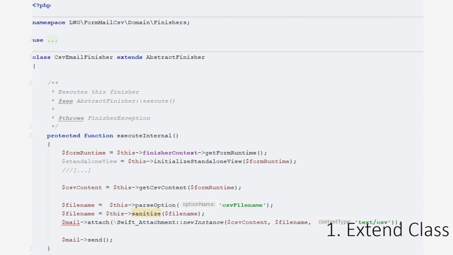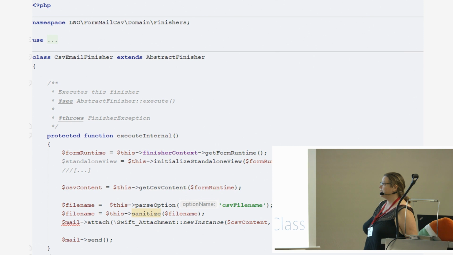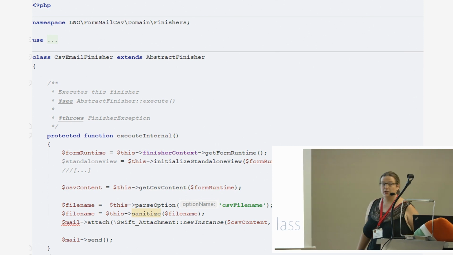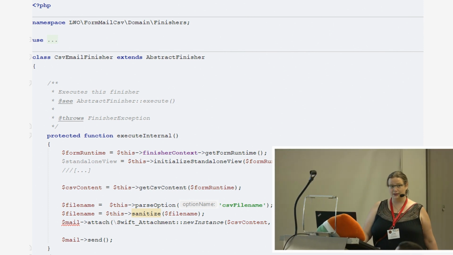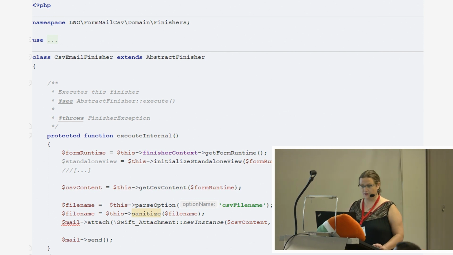So I'm extending this abstract finisher. It's an abstract class, and you have to have a look at how you do this. Of course, it's written about in the documentation. And I have to call this function executeInternal. And then I can build my mail once more and attach my Excel files or whatever.